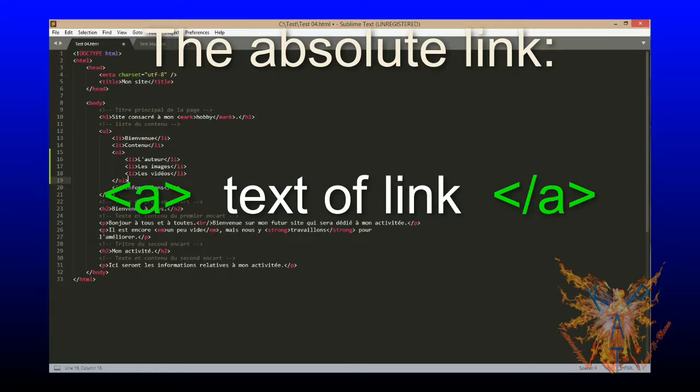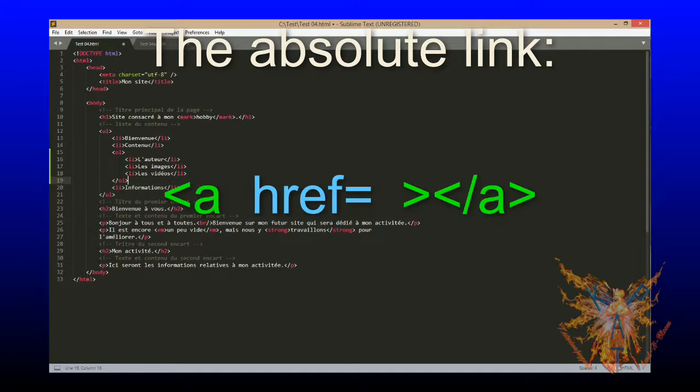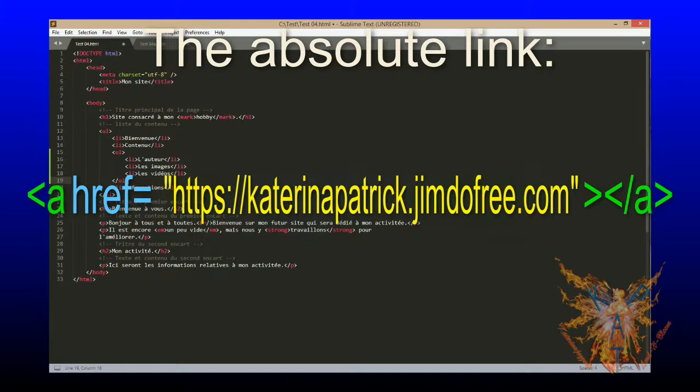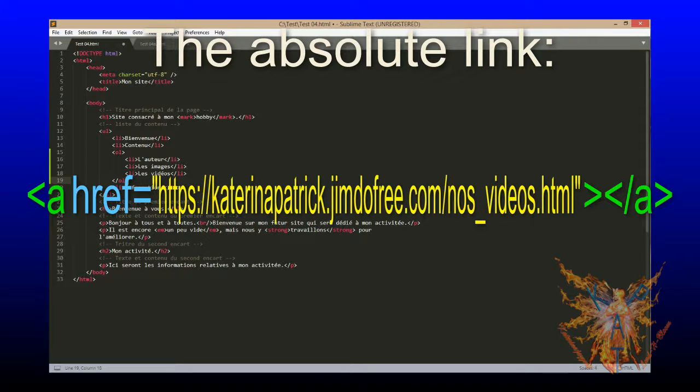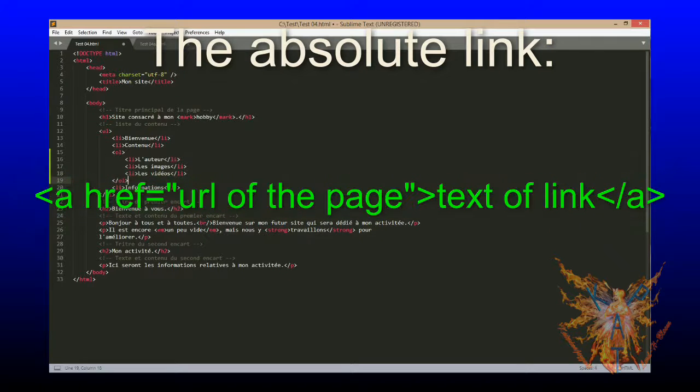Inside these tags, we will add the main attribute, href, which will define the page to reach. And, we will enter the full page address in the attribute value, like this. Here, I took the address of one of our sites already online. Remember, by default, the home page of a site is the page named index, so as it stands, this link would lead to the page named index.html of that site. We can, however, add the name of a specific page, which will force the opening of this page, and not the home page. So here is the basic principle, and let's see how to put it into practice on our site.